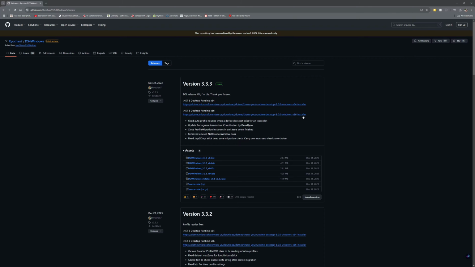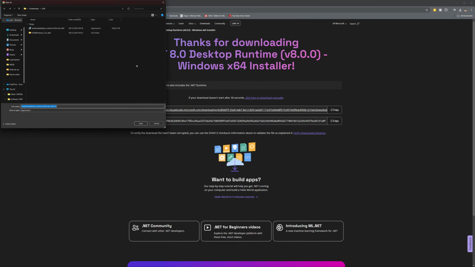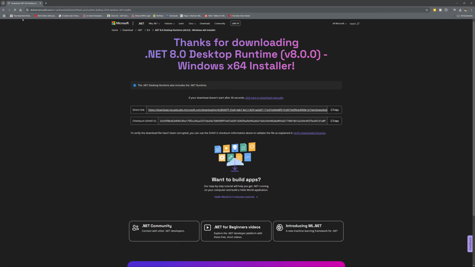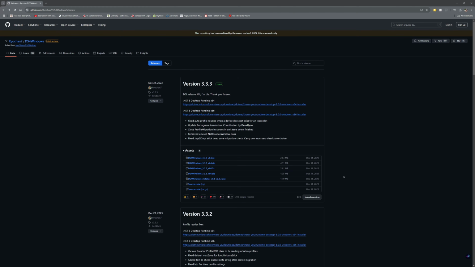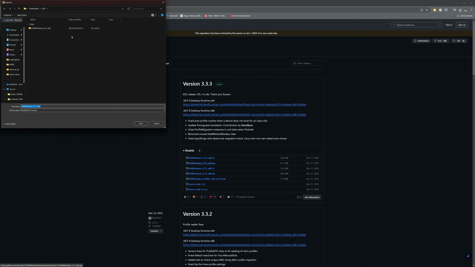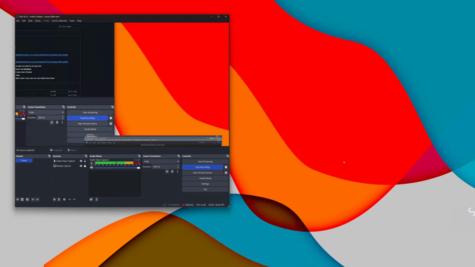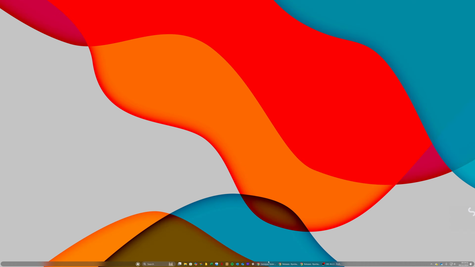First thing you need to do is download the desktop runtime. If you click on the top result, a link will pop up where you can download. I've already downloaded it. And then when you go back to the GitHub webpage, you need to download DS4Windows. Use one of the top 2 results. You are going to need a piece of software to extract the zip file. You need to click on one of these, click download. I've already downloaded it.